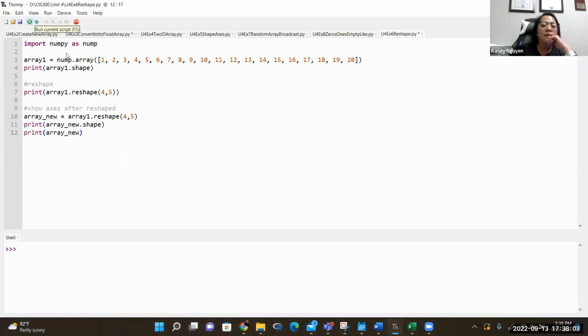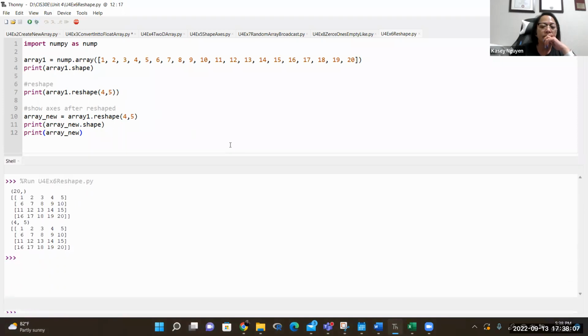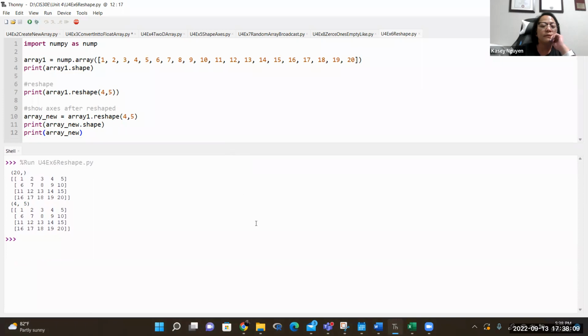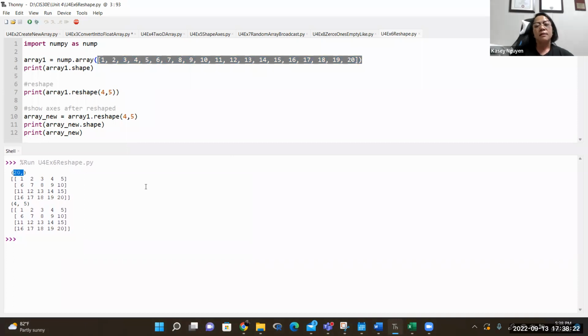So we can run this program. For the first print, when it printed the one-dimensional array from 1 to 20, it tells me that yes, there are 20 elements in my one-dimensional array.